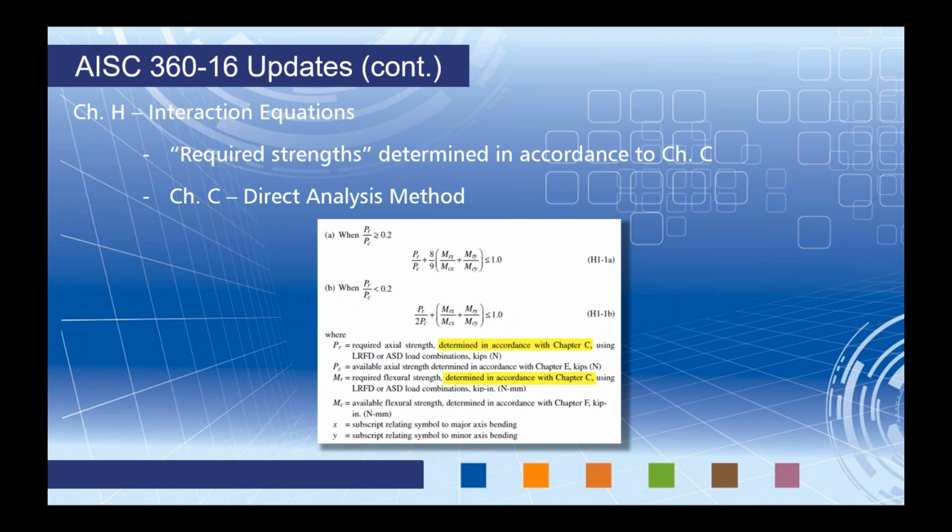I think that this is a pretty big milestone. Previously, the direct analysis method was never really differentiated much from the effective length method, but now in the 2016 version, this really seems like this is the way that the AISC is pushing engineers to determine what our internal forces are. So again, I think that's why that previous webinar that I did, according to the 2010 version, because realistically nothing changed within that chapter except for the small section for stiffness reduction, will be extremely useful, as this seems to be the way that the AISC is headed towards.